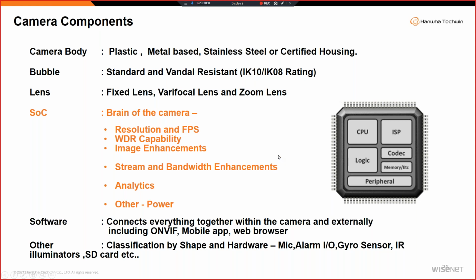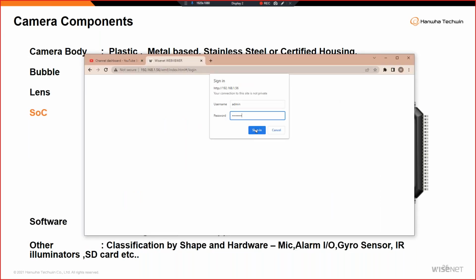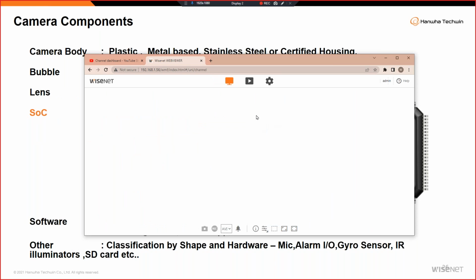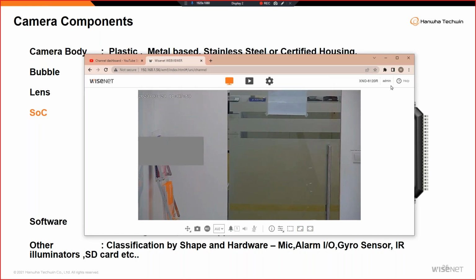What is that software? That's the web page. When you access the web page, you're having an interface, you're communicating with the camera. If you recollect, you go to the IP address, it will take you to the web page of the camera. This interface is basically a software.